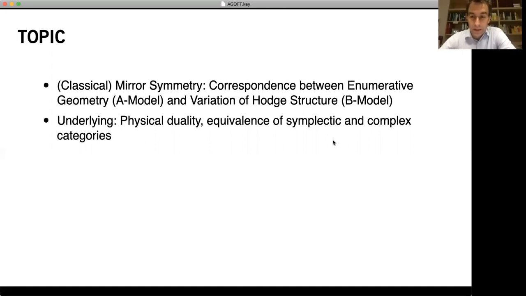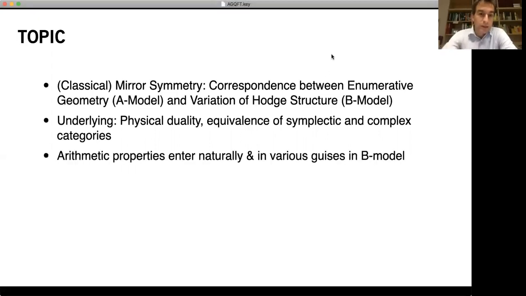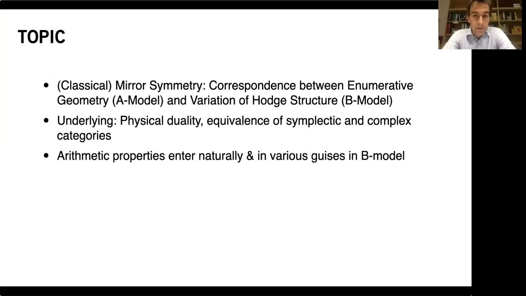If you have that, then you are tempted to try to interpret whatever you find on one side of this correspondence on the other. That's the attitude that you have. And one thing that does arise in the B model, and that's the interest for this seminar, is some arithmetic properties. They enter in various ways in the B model, and I'll tell you about some of that.